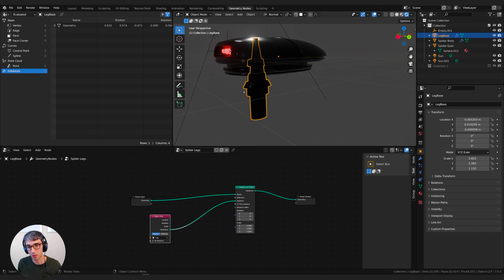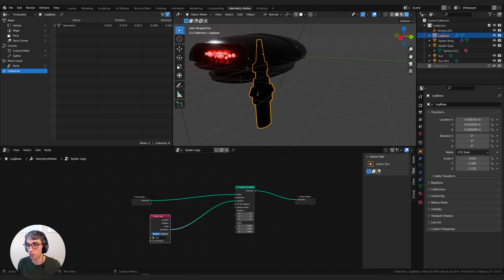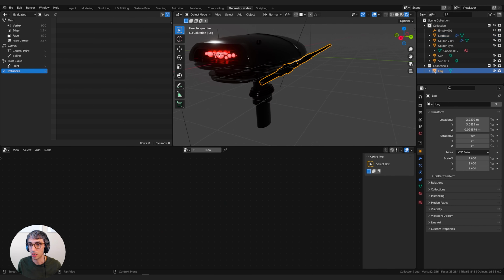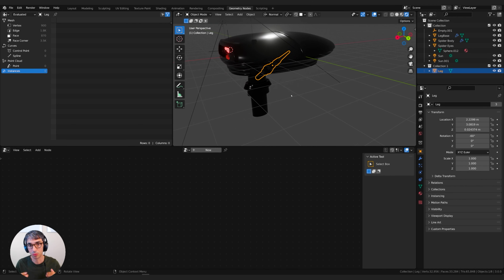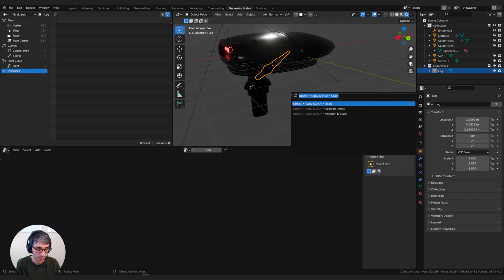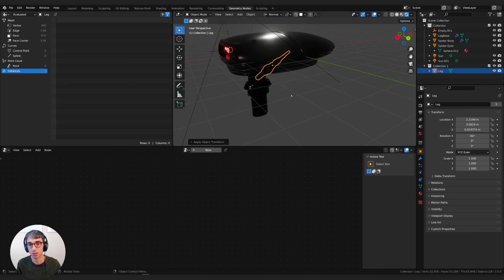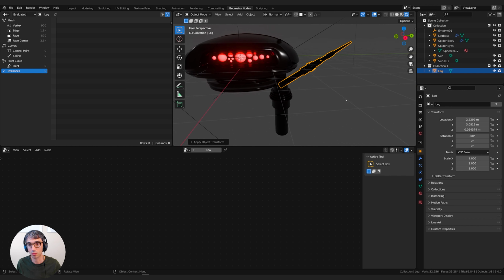So it's not quite the right shape. It might be even more squashed for you. So there are two things you need to do to make sure it looks correct. First, I'll turn this collection back on. You need to make sure that your scale is set to 1, 1, and 1 on this leg. Remember, we scaled and moved it around. So you need to go F3 and type apply. And right there, that first one is scale. You're going to apply the scale. That'll set the scale to 1, 1, and 1.